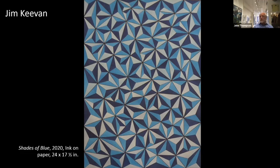He's also colorblind, which I think makes these even more interesting. And then spends hours working on these. And if you can imagine, these are done with inks. And if he makes a mistake anywhere, the whole thing goes in the bin and he starts over again. And again, obsessive drawing. Where these people come from, I don't know. Who would have the patience to do this?